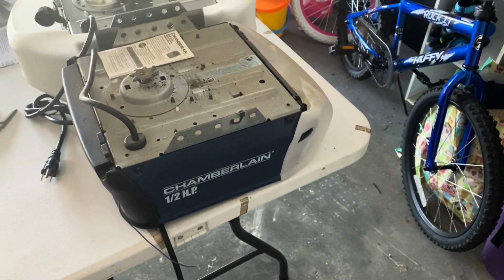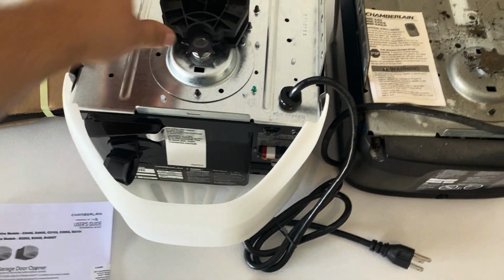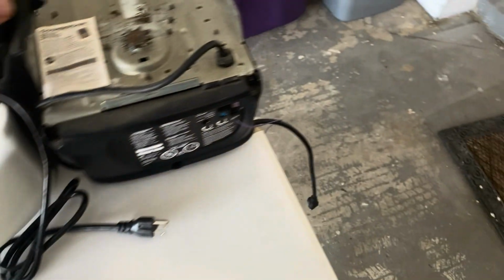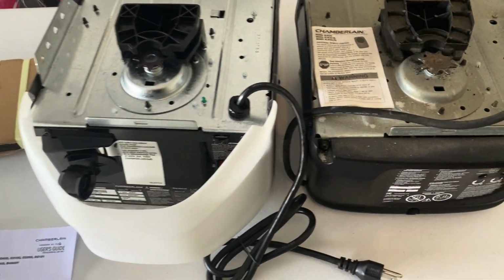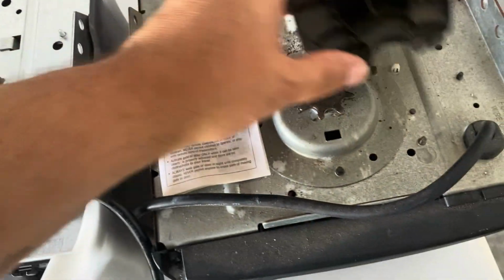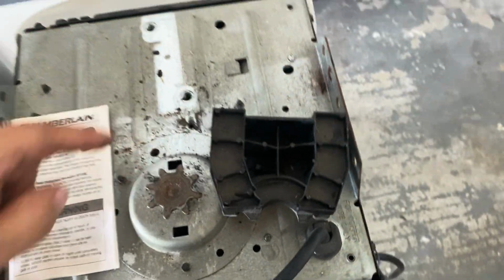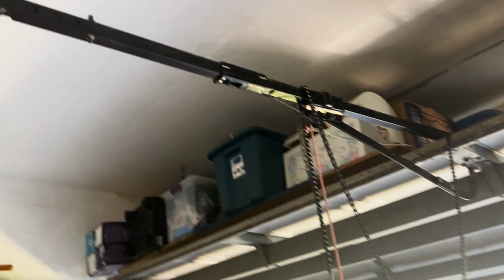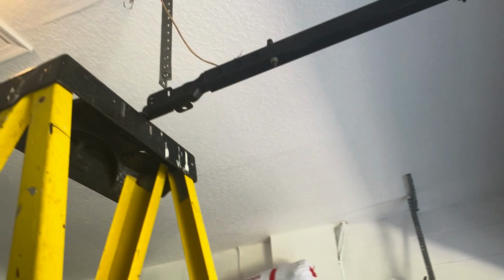Okay guys, got the old one down and it matches up almost perfectly. This piece I just put on, this piece I took off from this one. So it sits like that. And these bolts will match the two bolts here that are the end of that guide bar that's actually resting on the ladder right now. So we're gonna get that installed.